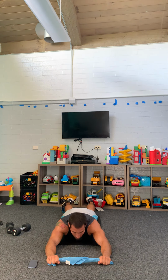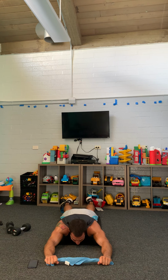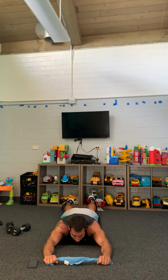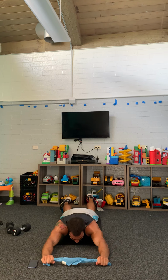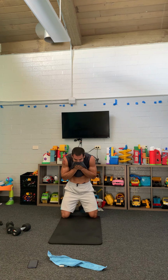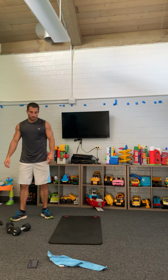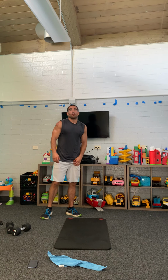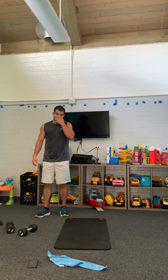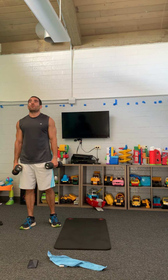Long stations here, 20 seconds left. Get good reps in. 10 seconds. Squeeze those glutes. 4, 3, 2, 1. 30 second break. We'll stand back up. 20 seconds left. Lunge, pulse, drive it up. 5, 4, 3, 2, 1.